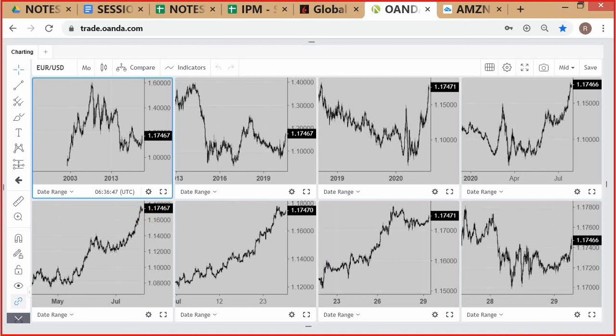The right way to look at it is as much data as possible, because these are all part of the same phenomenon. You have to take a view on the big picture, and you have to take a view on the smaller picture also. In this chart, I'm going from left to right, then top to bottom, and then left to right again. So you see how this is organized. This is the right way to look at any market.